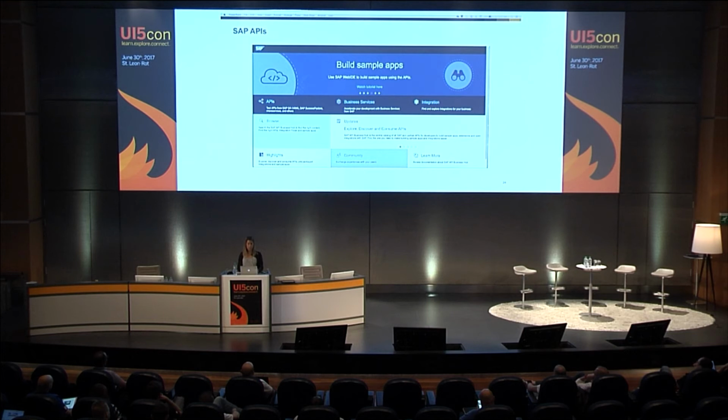And you'll even see brand new stuff like Leonardo's machine learning. So if you wanted to try out machine learning, but you're not a back-end developer and you're not really sure how to get started with it, there is an API available for you. So as a front-end developer, you can actually go ahead and try it out and see what great features are available for machine learning and why it's such a popular buzzword right now.